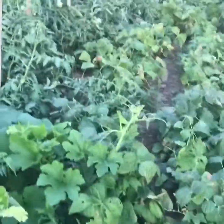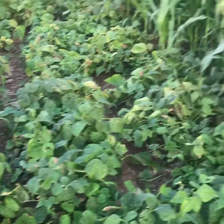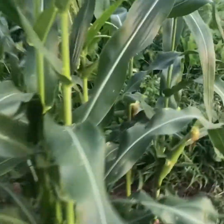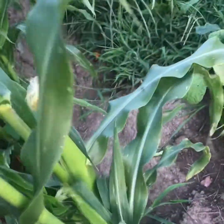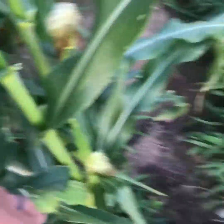The pumpkins are doing phenomenal — they're kind of taking over everything now. Beans have pretty much feathered out. This corn is coming on great; as you can see some of the tassels are starting to die out. It's a decent ear of corn but it needs to grow a little bit more before we can pick it.